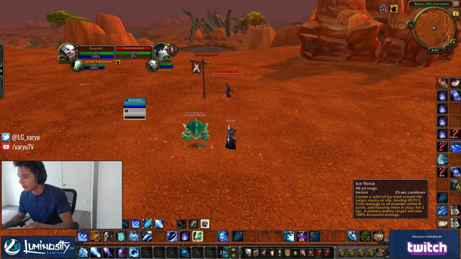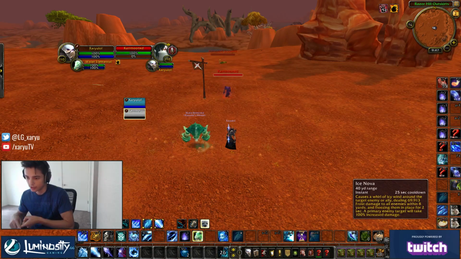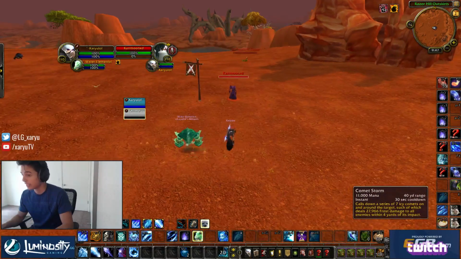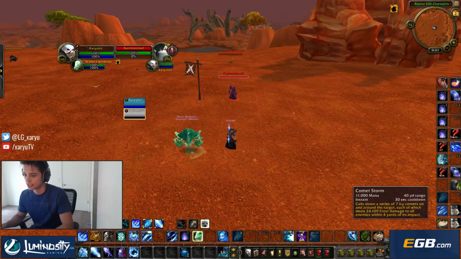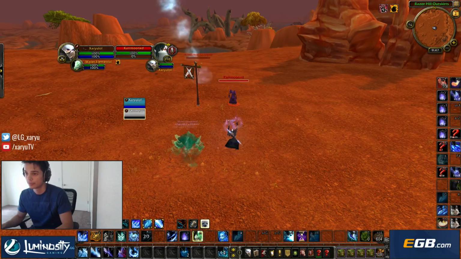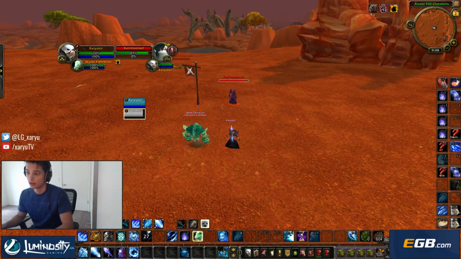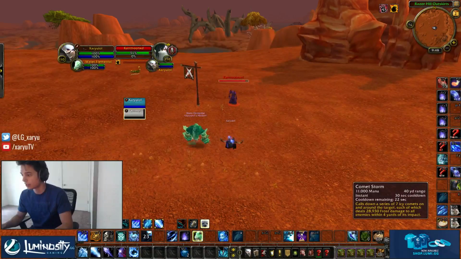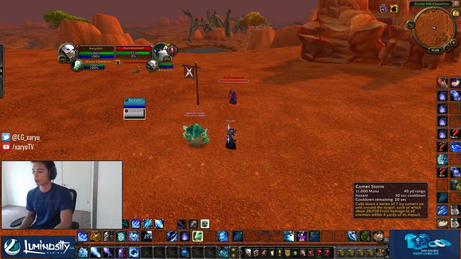Once again, Ice Nova isn't for the damage, it's for the freeze, so your Frostbolt does more damage. And Comet Storm also doesn't do too much damage, but if someone is in a stun, you can still use it for instant burst, especially if you're being trained. It's not terrible damage, as you can see here. About 11% of someone's life. Instant cast, it's not terrible, but not super crazy burst either.